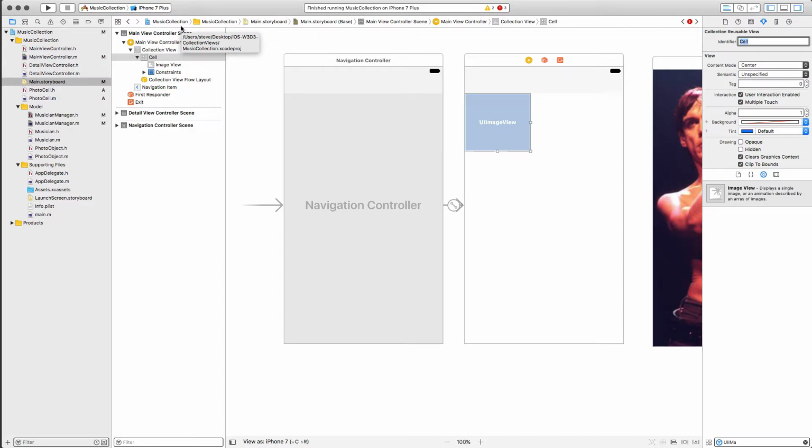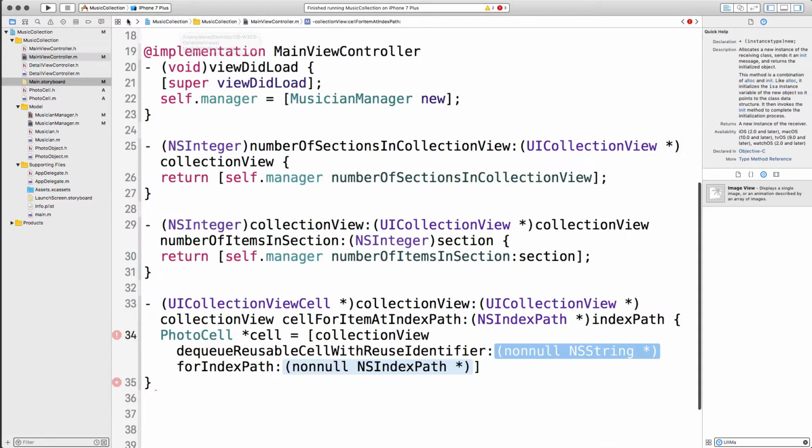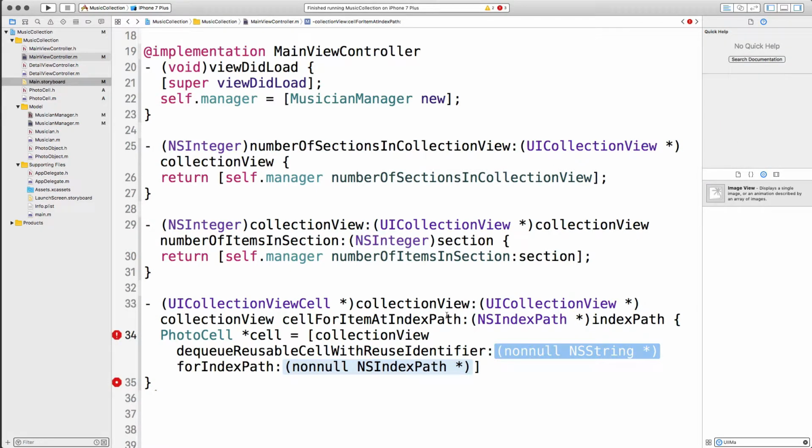And if you have more than one, you can say cell 1, cell 2. That way you never need to look, oh, what did I name my cell today? You always know it's the same. So I'm going to just be lazy and do this as a literal here. You could make this a static, in which case it would only ever get set once, no matter how many times this method gets called.